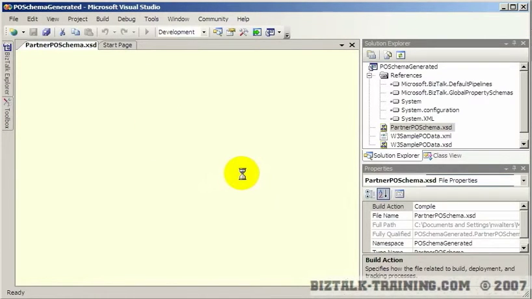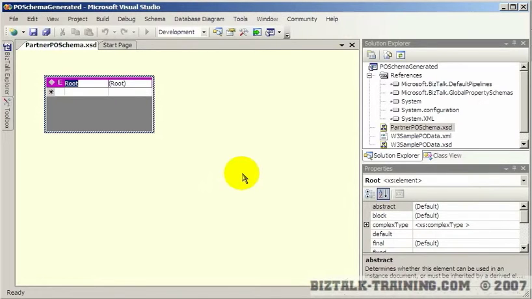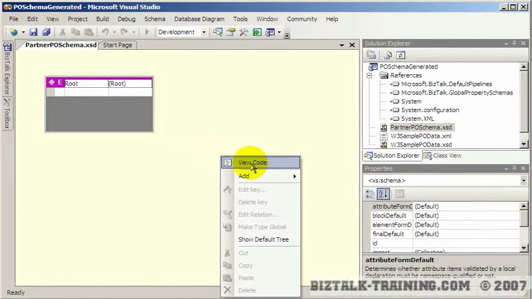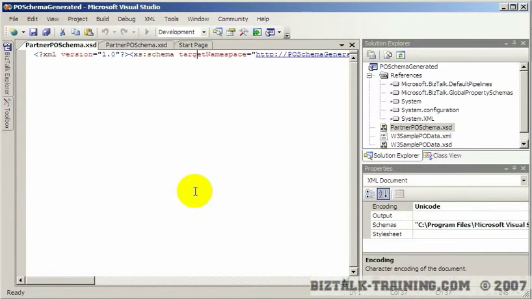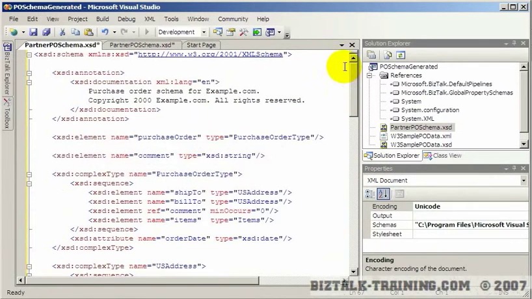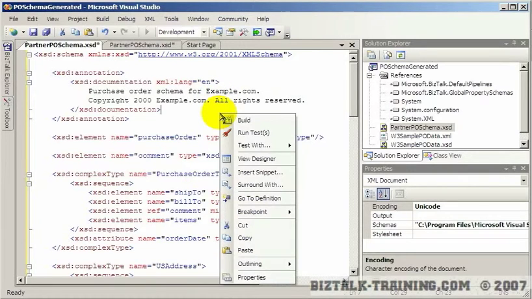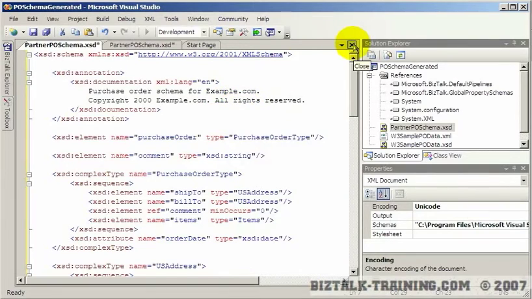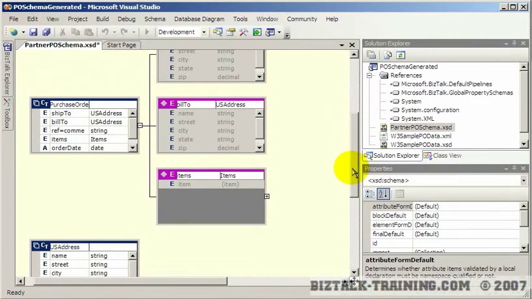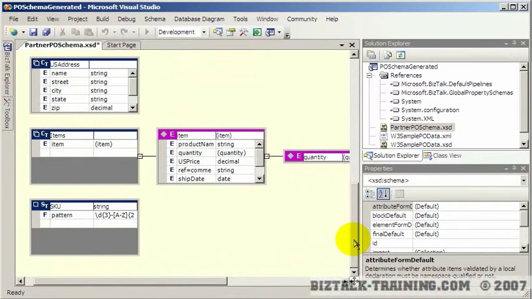Now this schema editor has a GUI version and a not GUI version. To get to the not GUI version, you right click anywhere in here and you say view code. So now that we see the code, we're going to do a control A to select everything, and then control V and actually paste in the schema that we got from the W3 org site. So now we can close that. That closed the code mode, and now the GUI mode you can see here has been updated.